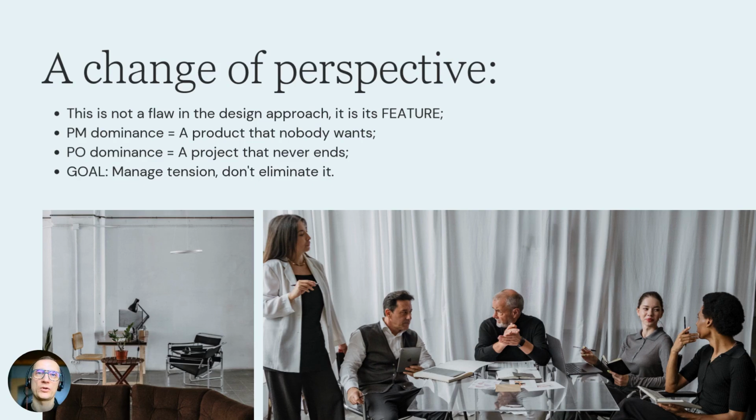But what would happen in the second case, where the product owner gets that dominant role? Well, in that case as well, the chance of the project being successfully completed is small, because in trying to keep up with those changing market values, what's happening, customer needs, and technologies, that product owner could constantly change those requirements. And because of that, the project team wouldn't be able to deliver any solution to the market, as new changes would keep emerging.